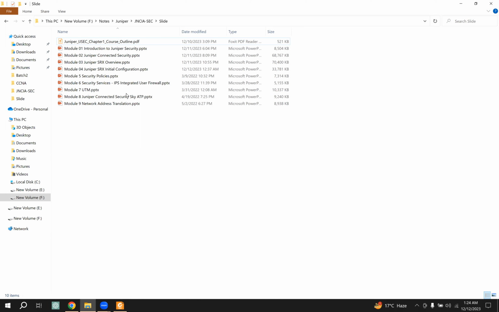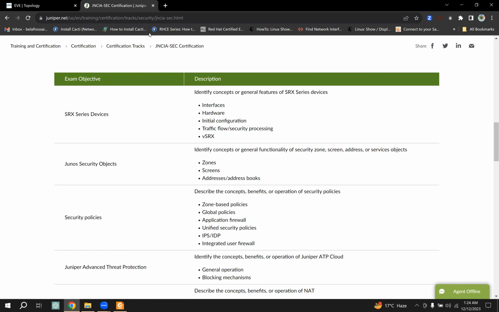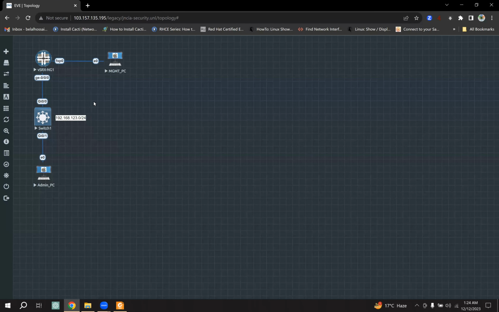I already shared this PowerPoint slide in my group. Okay, so before starting the PowerPoint slide, first we want to go to the lab, which will be the home lab for practice on your PC.